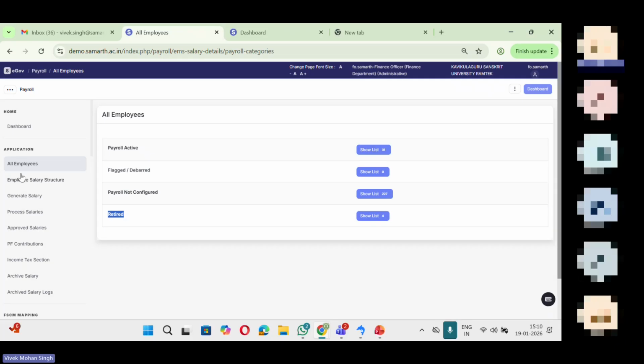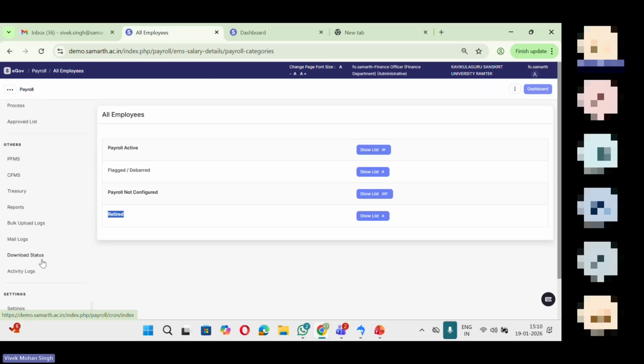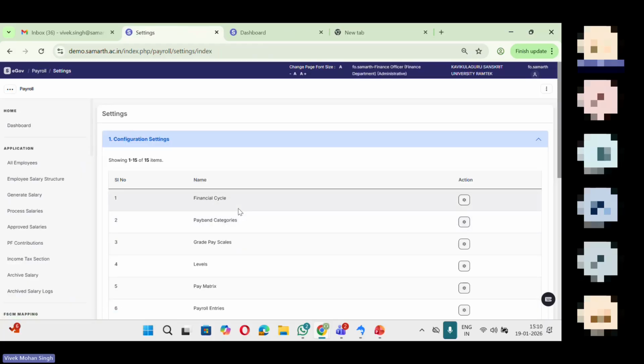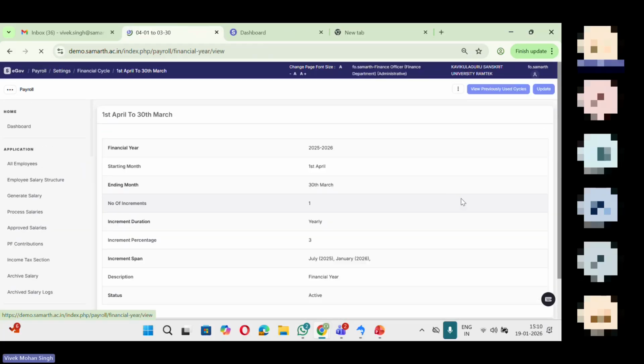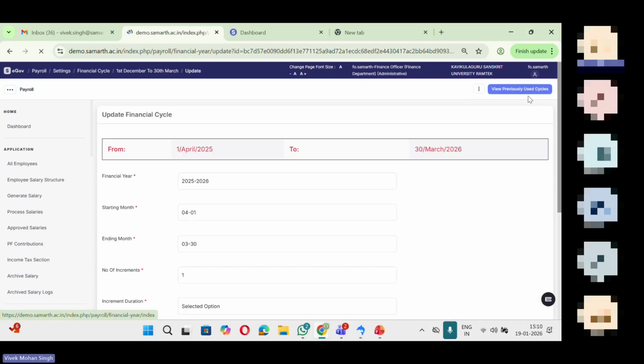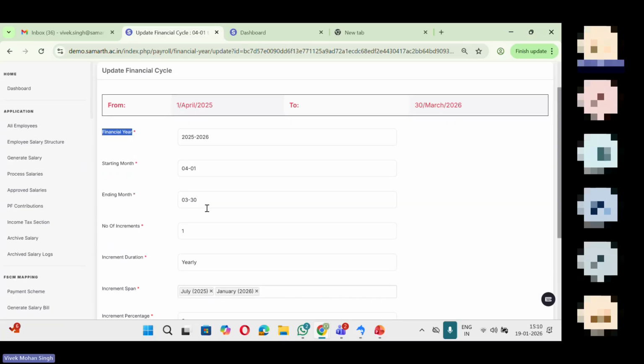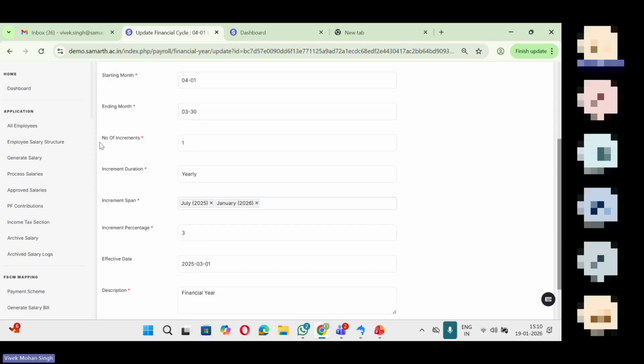Before starting the module, if you upload the employees, then you need to go to the settings part. In the settings part, there are a few settings. The first setting is financial cycle. You will click here and update the financial cycle by clicking at the top right, and choose the financial cycle like 25-26, starting month, ending month, and the number of increments.